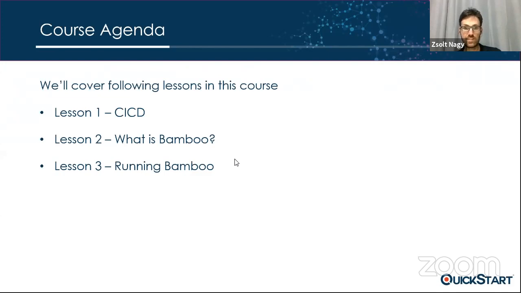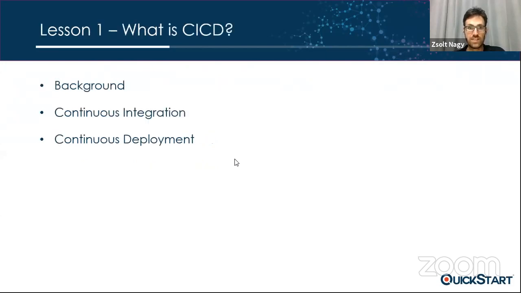And in lesson 3, you will see how Bamboo is executed, at least on my computer right now, and how it's linked to a GitHub repository, how a failing deployment is working, and how a perfectly running repository and tests are displayed in Bamboo when I corrected the failed tests or possibly also the failed code. So this is what's awaiting us. Let's get started with lesson 1.